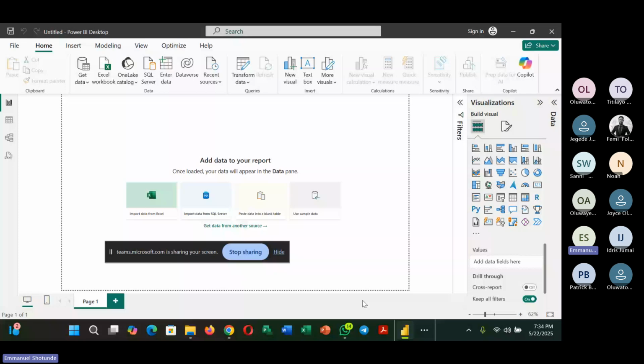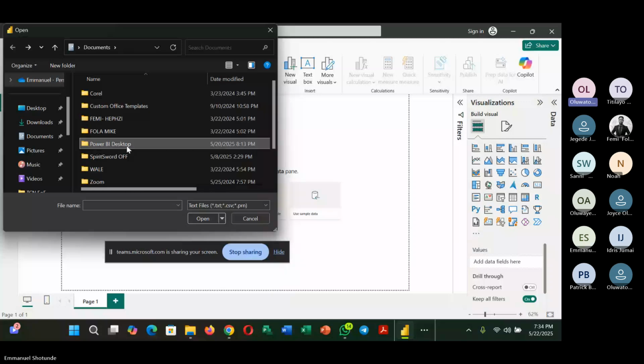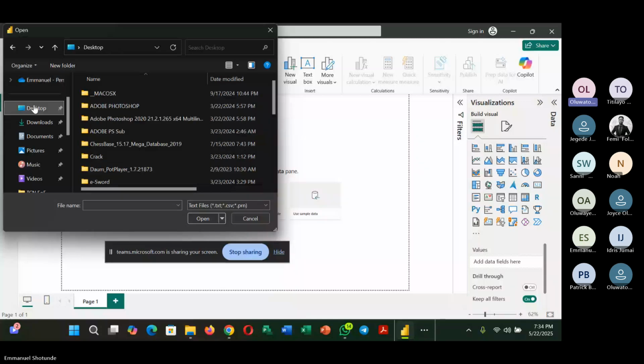Which particular one are we connecting to? The sales data, 2023 sales. The data is on your desktop now.